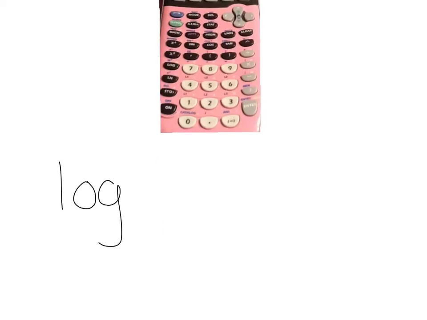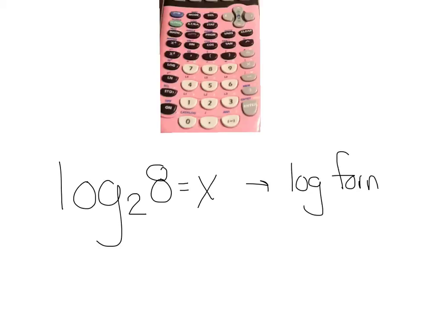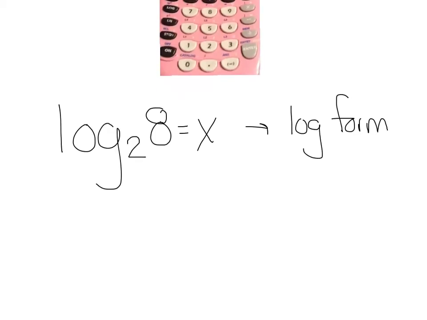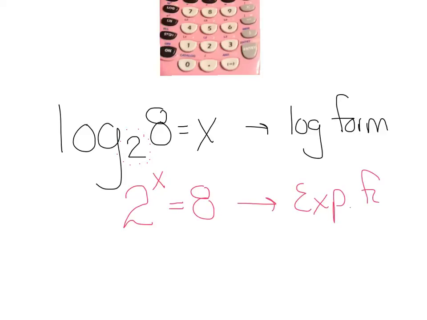Let's say log base 2 of 8 equals x. I want to be very clear that this was our log form, and we have to be able to convert to exponential pretty quickly. Do you remember how to do that? I know it's been a little while, but do you remember? We always said begin with your base. So I'm going to say this is 2 to the x equals 8. I am now in what we call exponential form. Okay, so we went from log to exponential pretty quickly.